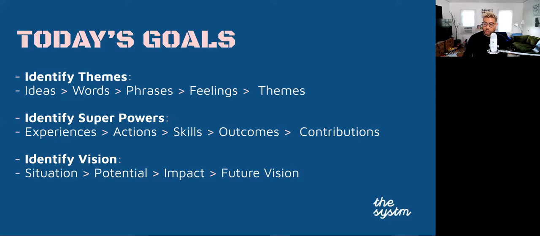So here are today's goals. What I'd like for us to understand is how to identify themes, how to identify superpowers, and how to identify vision, right? Based on the work we've been doing over the past few weeks, we've been talking about our origin story and how it really is the foundation for us to understand our superpower and identify our vision. And so we're going to model that today based on my experience facilitating that with Roxana.